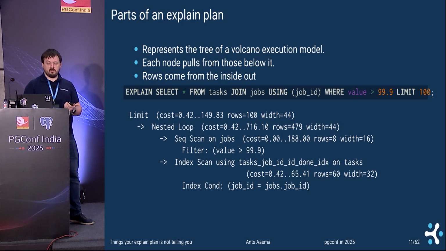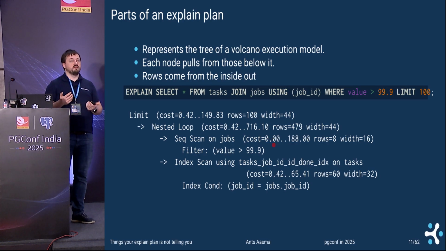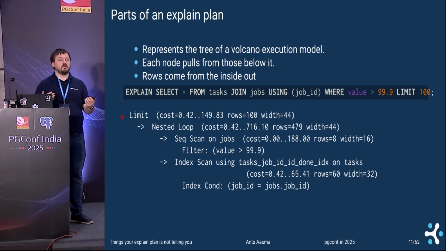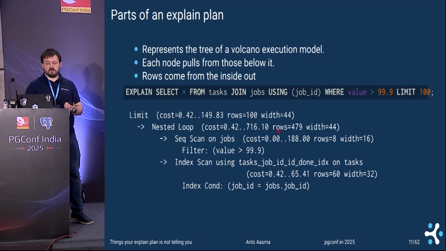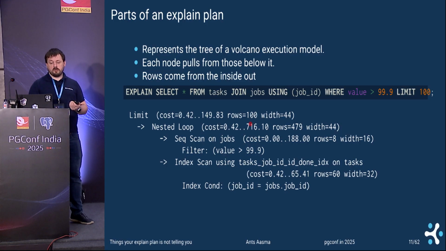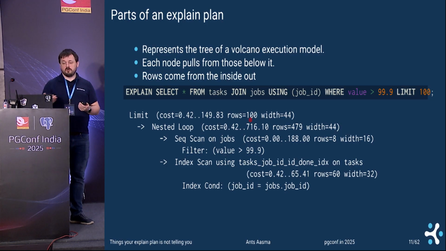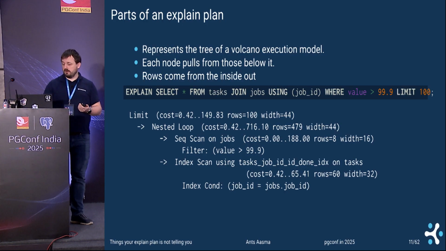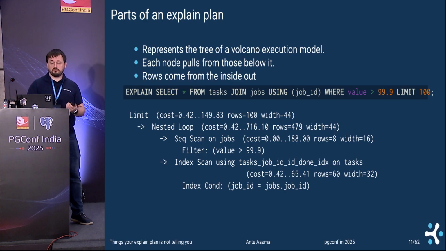And the first number there is just going to be the time it takes to fetch the first row. And that one we will need for cases such as limit, where we know that we don't need all of the rows. And you can see that also here, that we are planning to fetch from the join 480 rows, but because we have a limit, we know that the limit will not need all of them. So that means that the total cost will go a bit down proportionally to the limit compared to the total rows that we are expecting to get.